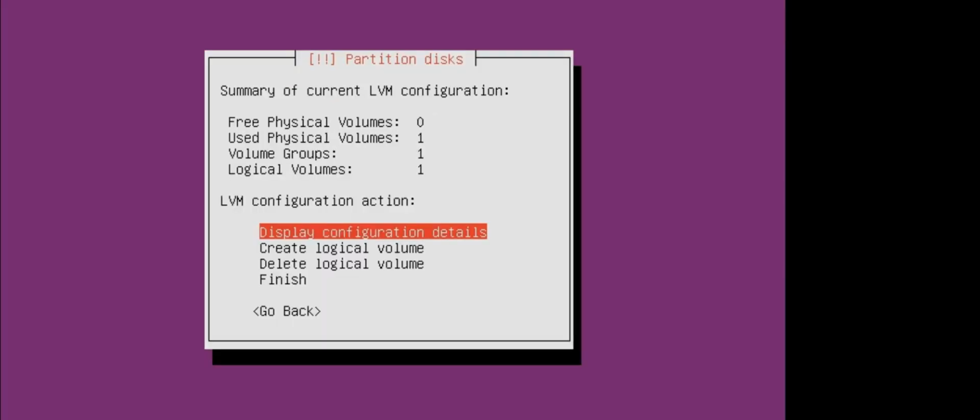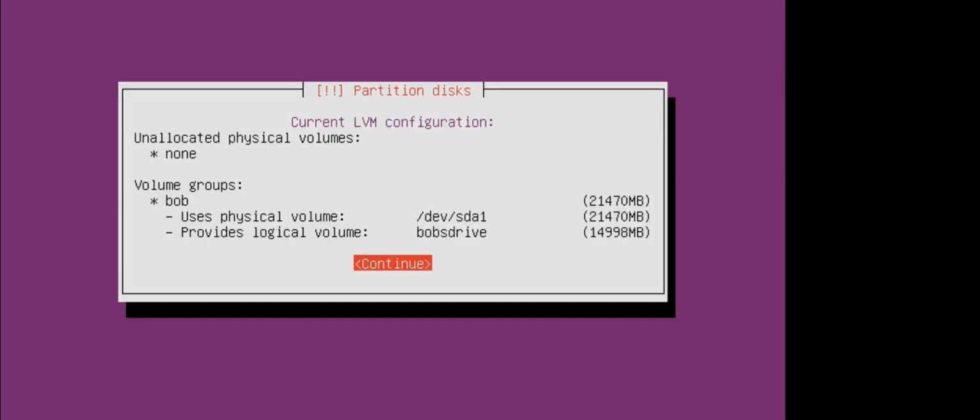All right, let's display configuration details so we can see exactly what's in there. So does this kind of seem familiar for the stuff that we were doing in the last nugget on the command line, looking at what's going on behind the scenes? This is a much easier way to configure it, wouldn't you agree? Because we've already done all that same stuff. We even get a nice little summary screen here.